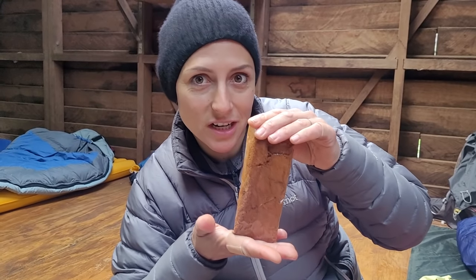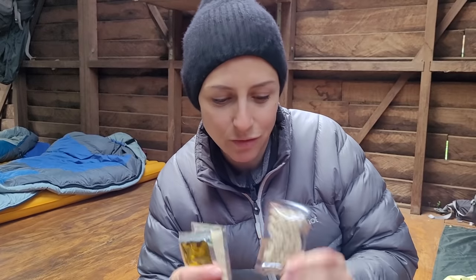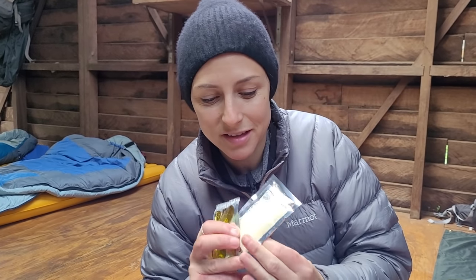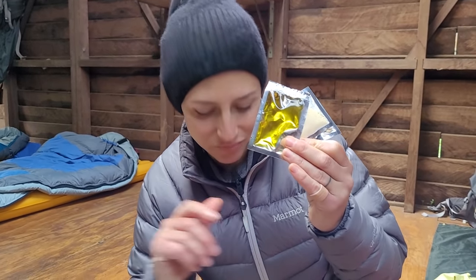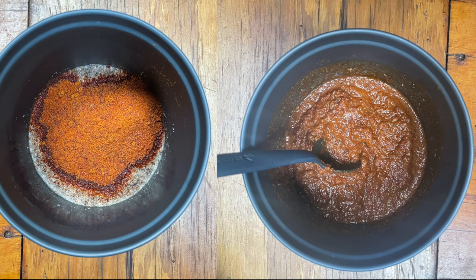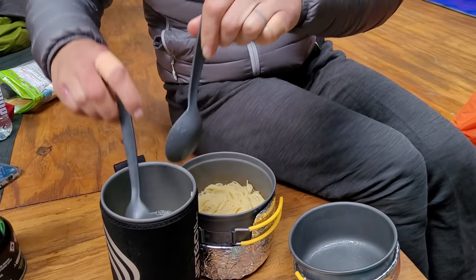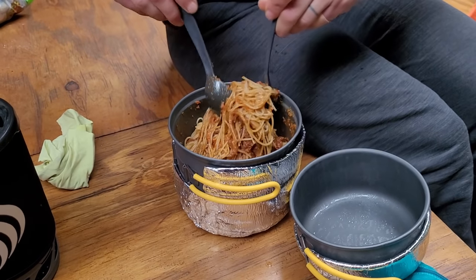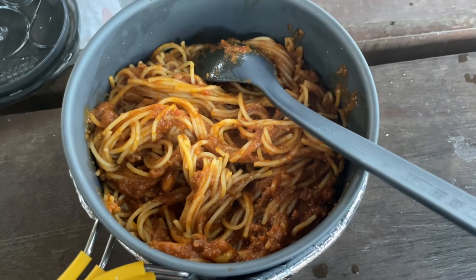This is a whole jar of tomato sauce, pasta sauce. A little extra that makes the difference: the pine nuts, parmesan cheese, and extra virgin olive oil. Pour boiling water over the minced meat. After 10 minutes, add the tomato powder and add boiling water gradually. Cook the pasta, drain it and put it straight into the sauce. Mix well and add the oil, the pine nuts and the parmesan cheese. Spag bol, delicious. 9.5 out of 10.